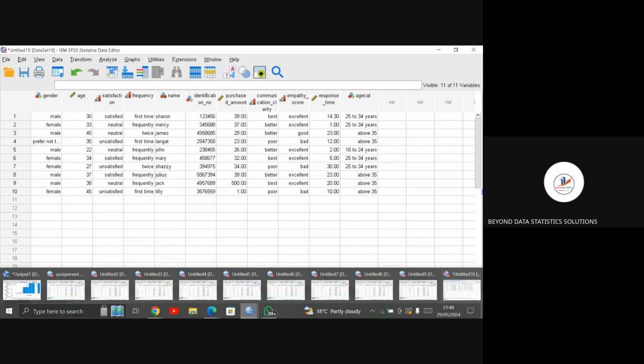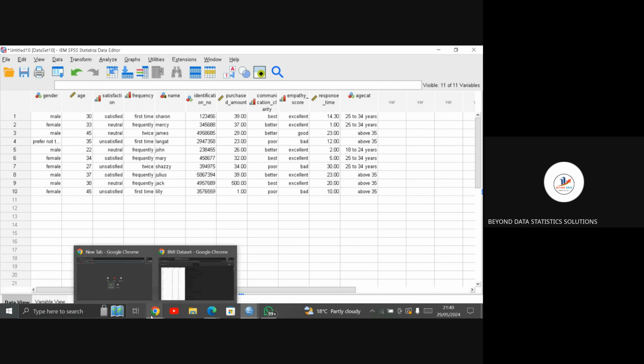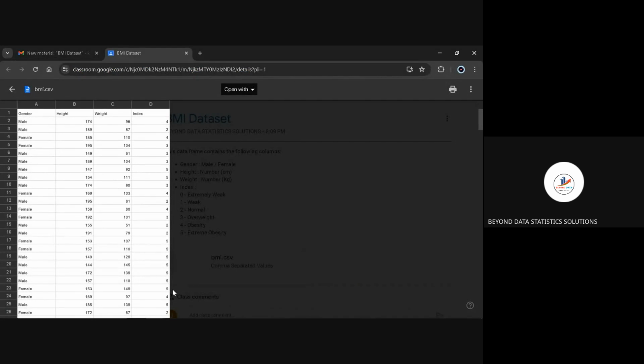You can stop sharing this one unless there is a question here, and then we can open that dataset that you downloaded for the BMI, the link I sent. Just go straight to the link I sent, paste it in your browser, and you'll be able to download that dataset, and then we can open it in SPSS.